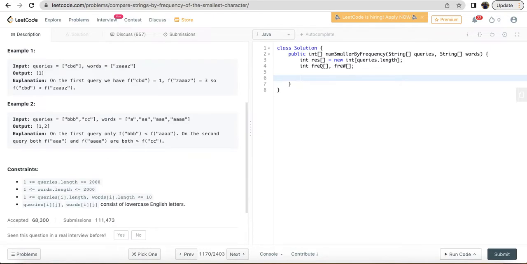So let us first get frequency with respect to queries, that we calculate frequency and we pass queries, and in the same way we will calculate frequency for words, and that time we need to pass these words. And once we do that, we will sort.